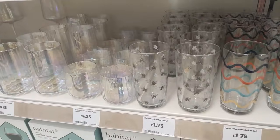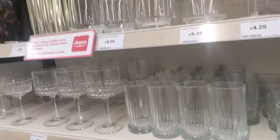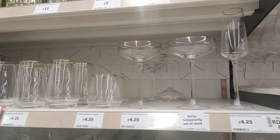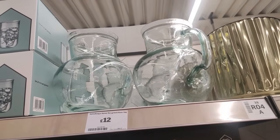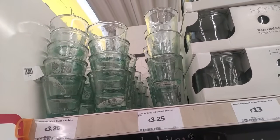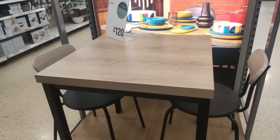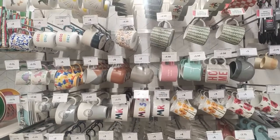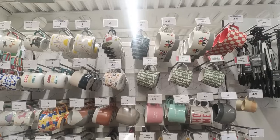Do you know how people collect mugs? I could collect glassware. I don't know what it is, but saying that, we all know that if you've got a nice glass, your drink does taste better. Oh, and this jug, if you're having nice garden parties in the summer with these glasses, I feel like that would look super cute. My Sainsbury's has an Argos in there, and they just put random bits of furniture out, but I have to say the furniture always looks nicer than it does online, so I do show it.